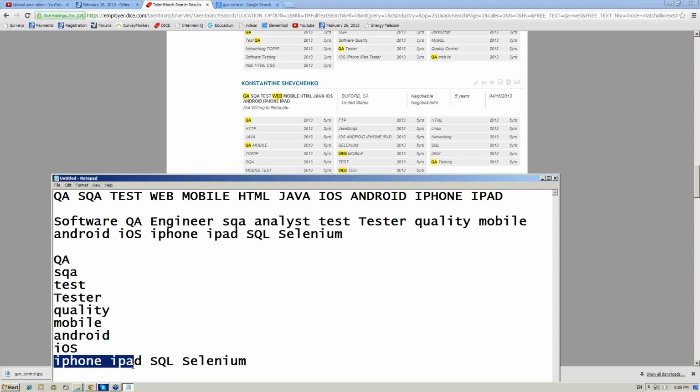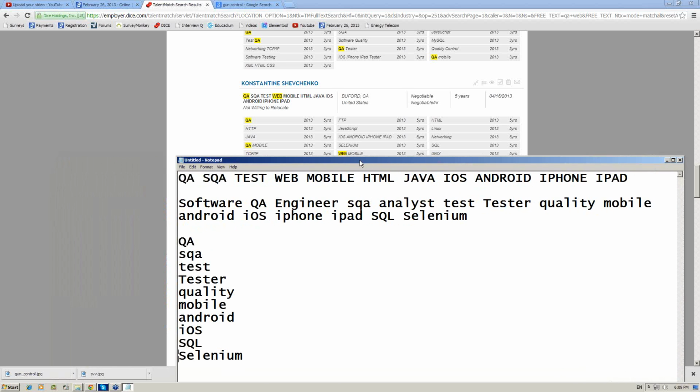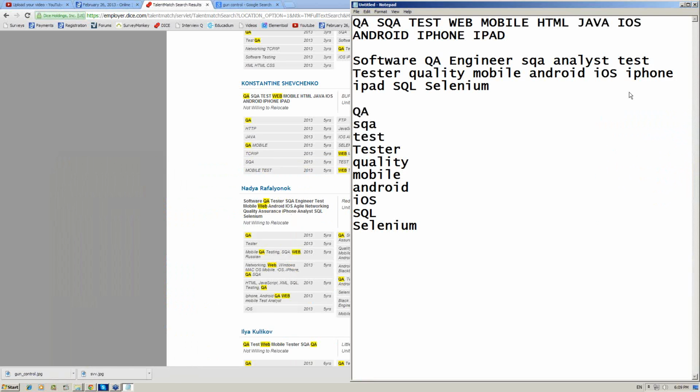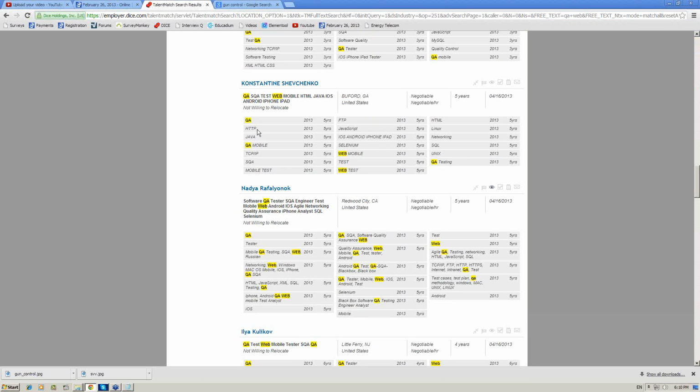Then SQL, I would give 1 to SQL, and I would give 1 to Selenium. Oh, I'm sorry, I would give 1 to Selenium. That is at least something I would do. So let's take a look at what you did. You give HTTP as a standalone field. You cannot do that. You cannot afford that. It works against you. Okay, you are not using the marketing power of that specific field.